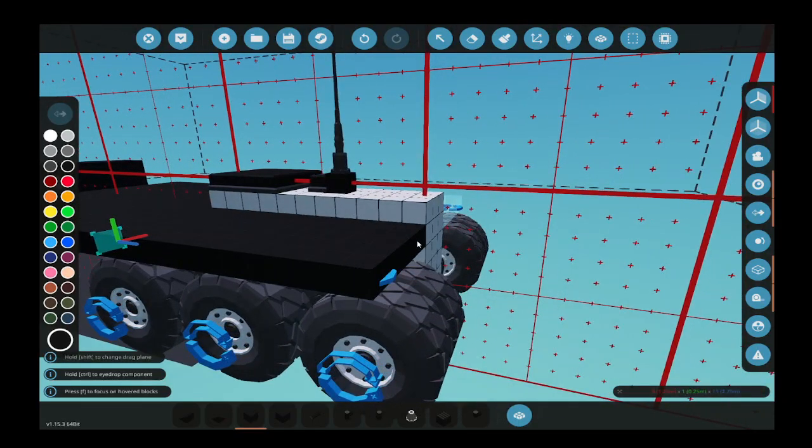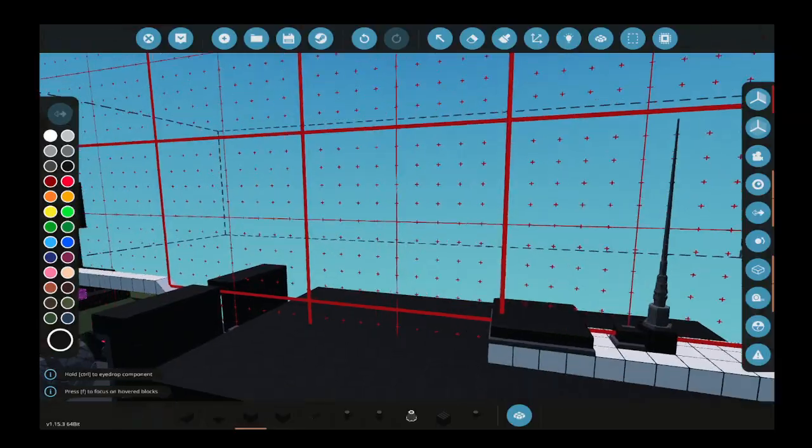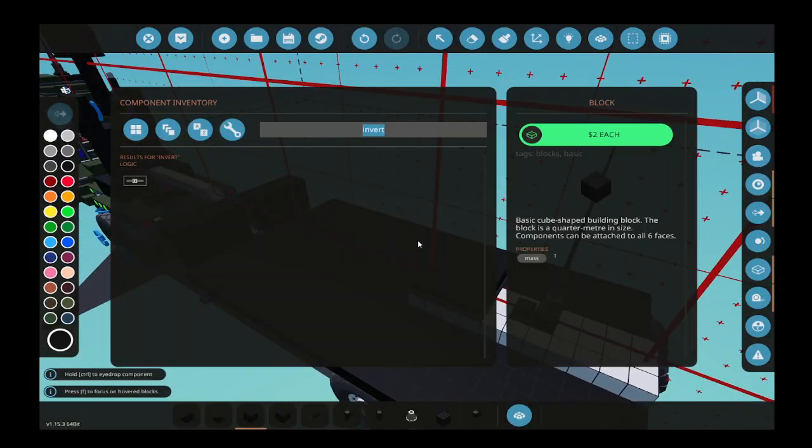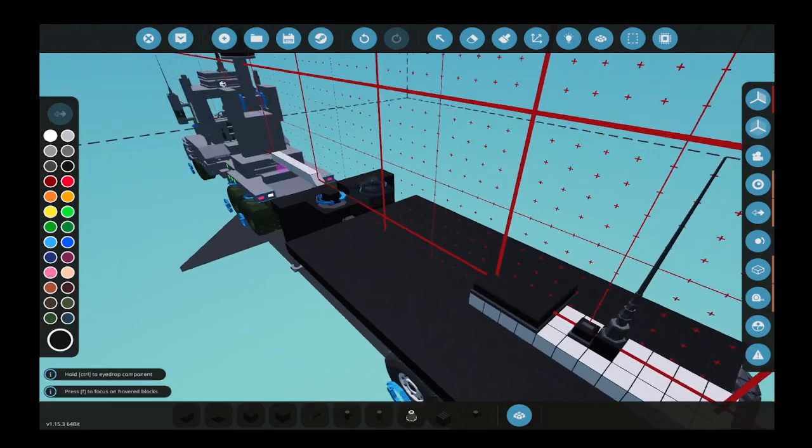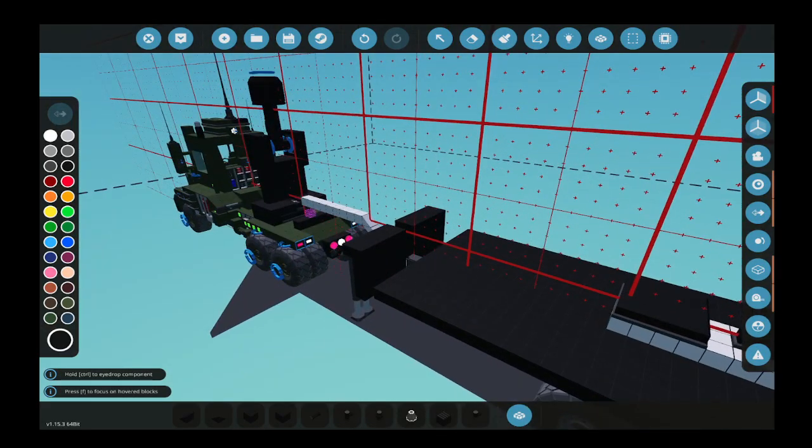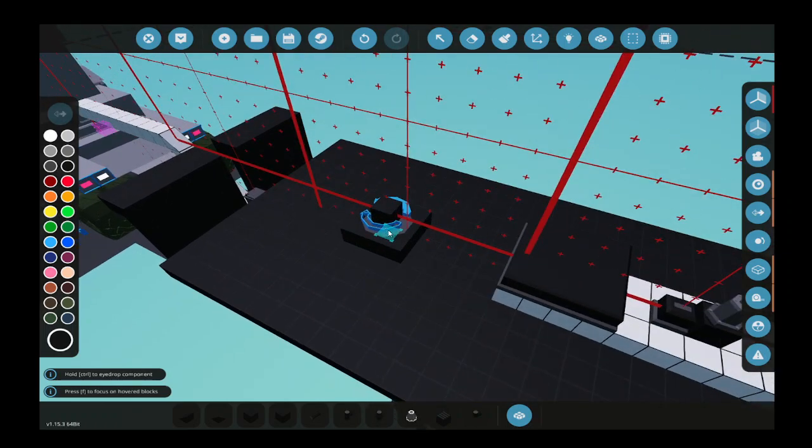Can I do that over the wheels? Oh yeah. Okay, let's say something like this, and then same thing, we need the pivot on the base, just like we did there, and then we need the other pivots.